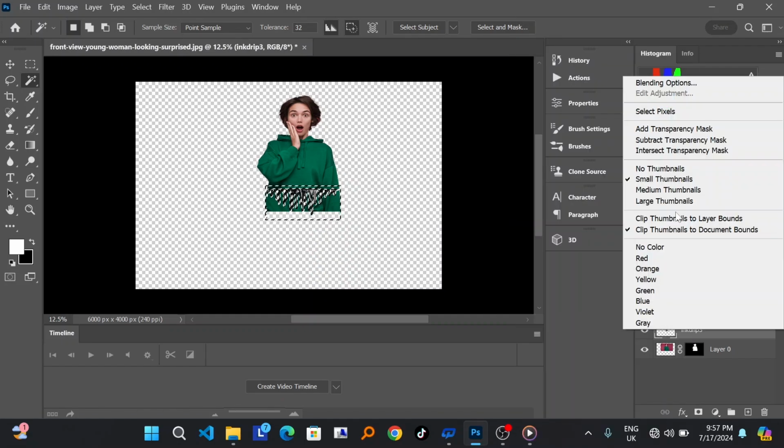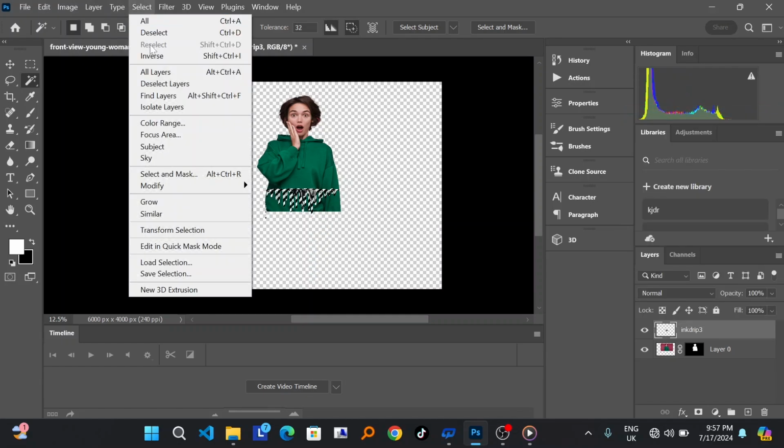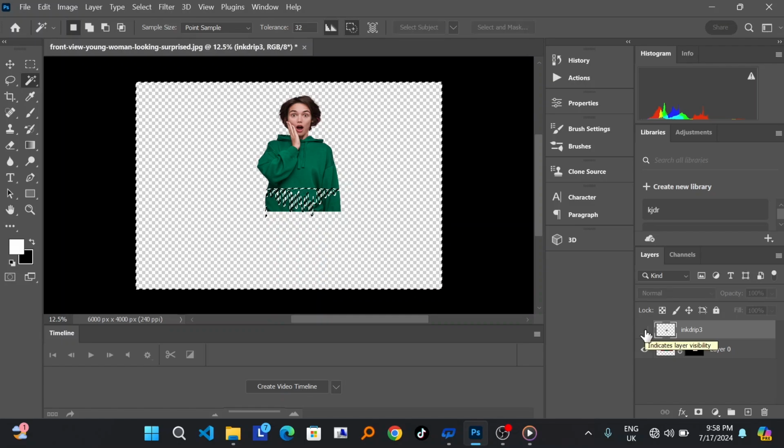And then after doing this, we come to our ink drip, select the pixels, and click on Inverse. After clicking Inverse, we can come here and mute our ink drip. It looks like this. Maybe that was fine. Then come to our layer and choose the brush. After choosing the brush, set the brush and increase our size. It should look like this.